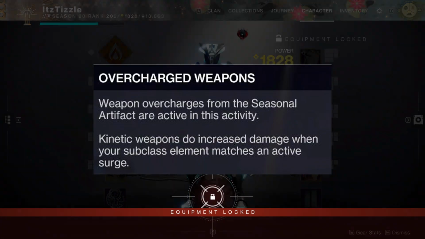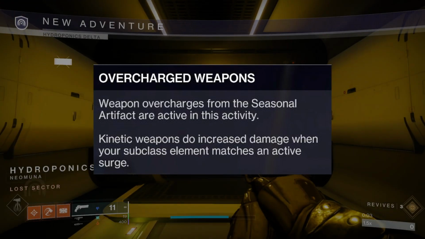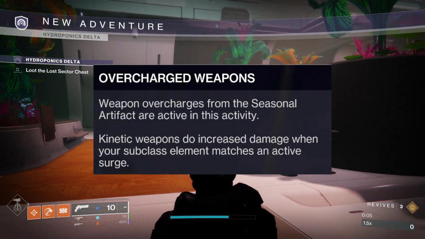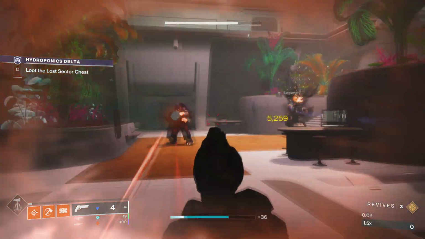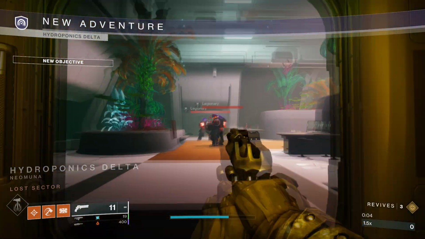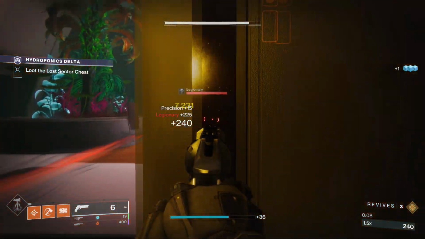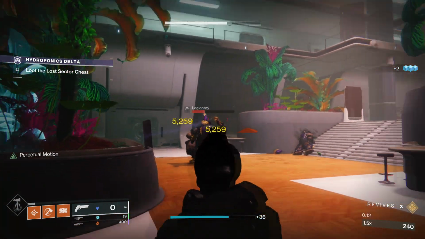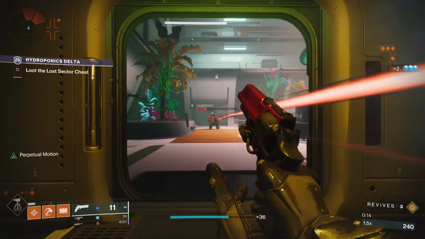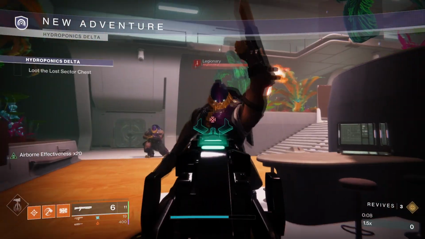So it says overcharged weapons, weapon overcharges from the seasonal artifact are active in this activity. Kinetic weapons do increase damage when your subclass matches an active surge. So the surge for this Lost Sector was Solar and Strand. So I load into a Lost Sector on a Solar subclass, and now my kinetic weapon has a 25% damage boost versus a stasis weapon. This is on top of the 15% intrinsic boost that kinetic specials have and the 10% increase that kinetic primaries have. So what does this mean?